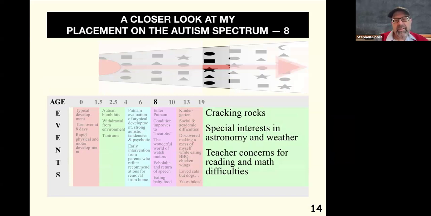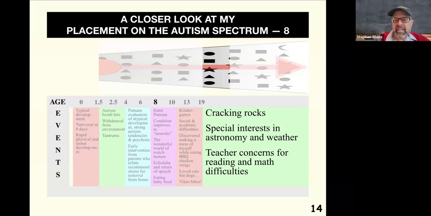I remember in 3rd grade, cracking open small rocks with a big rock. I was fascinated by the shiny specks inside, the sharp edges. That eventually grew into special interests in geology, geography. Then there was astronomy. Then there was weather, music, electricity, dinosaurs, earthquakes, volcanoes. Many different interests that would come and go.